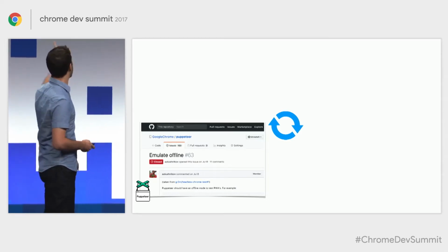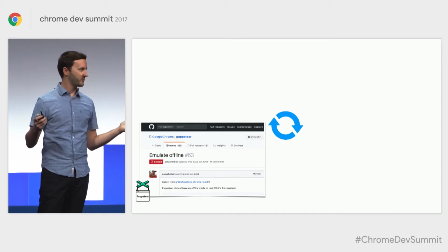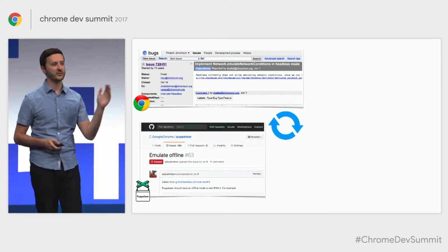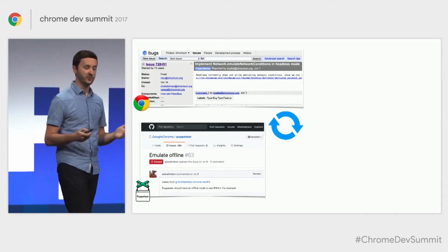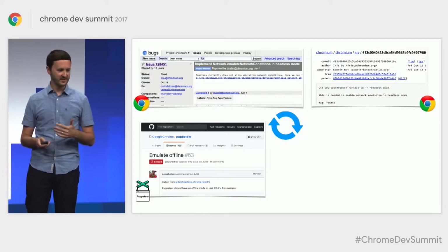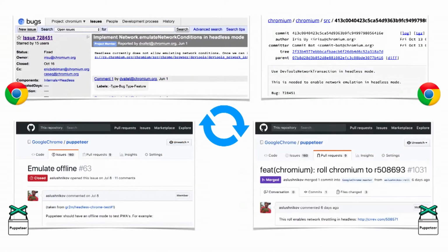An example, a very common example, actually, someone came to us on the Puppeteer issue tracker. They said, hey, can I emulate offline? Can I test my service worker offline? We said, no. That's actually a bug in Chromium. So we go over to the Chromium issue tracker, file that bug, work with the Chrome team that's working on headless. Literally a couple of days later, the CL goes in, the commit goes into Chrome to fix this and add this new API and capability to headless Chrome. And then in Puppeteer, we come back, notice that change, and then a couple days later, we have a new version of Chrome that we pull in, and everybody gets offline in Puppeteer. So very, very fast feedback loop now that we have all these teams working together.